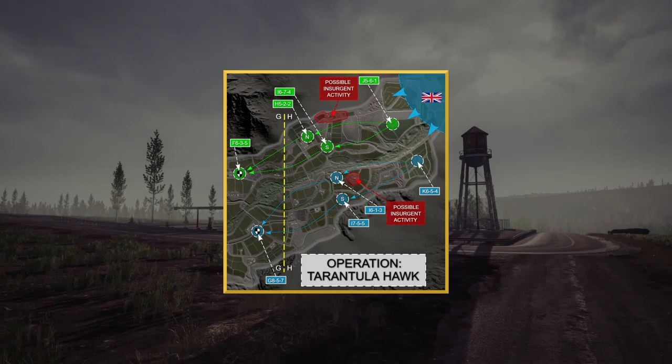They can't place AP or AT mines. They can only resupply from friendly vehicles and ammo bags. Vehicle stealing is off. Vehicles must utilize bridges to cross water. No infantry restrictions.